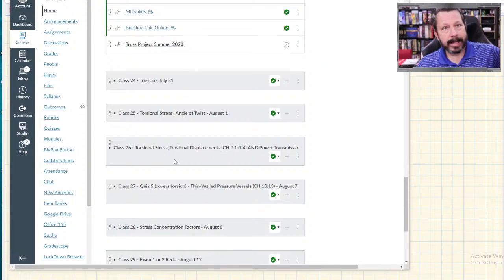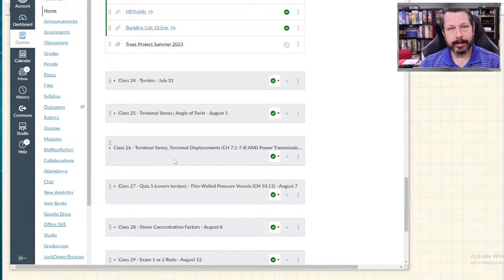Remember, the whole class is divided into the first chunk, which is axial forces and stresses and strains. And then the part we just finished, which was pretty long, is the flexural stuff. So the beams and bending, shear and bending diagrams, moments of inertia were in there. Frames and machines were in there because they have beams in them. So that was a big chunk. And then the last part is torsion and related stuff, or maybe not even related stuff, just other topics.